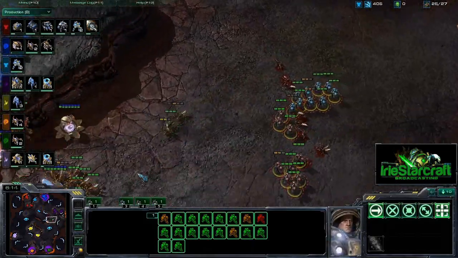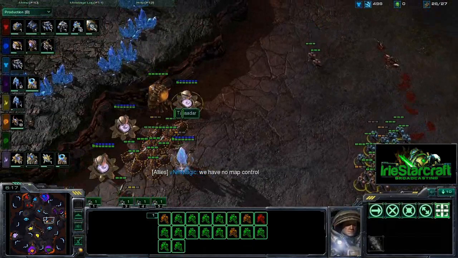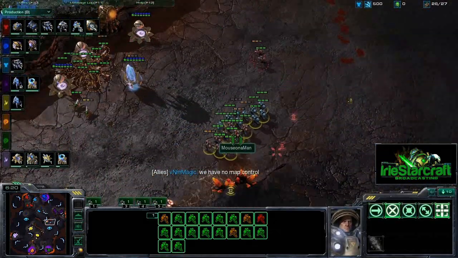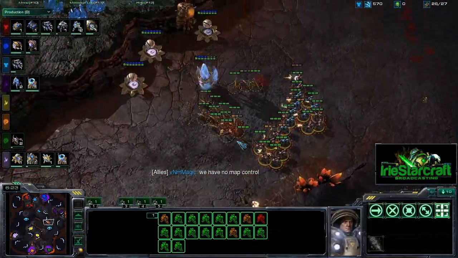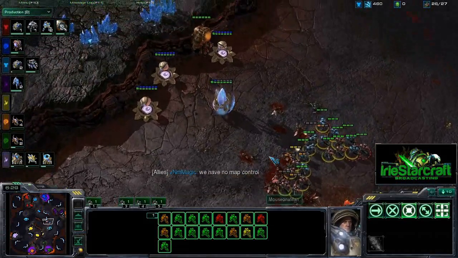Whoa, Zergling is getting ripped apart there by some Marines. These Marines could easily just steamroll these cannons if they want, but will that be worth it? I don't know. It looks like they're going to go right after the pylon, actually. Going to have to fight these Zerglings first. That won't take too long.